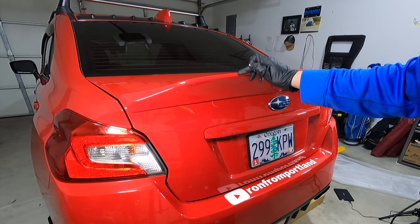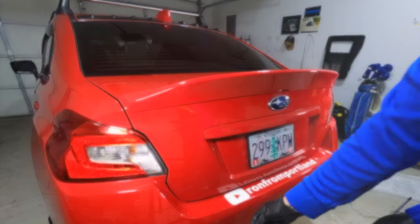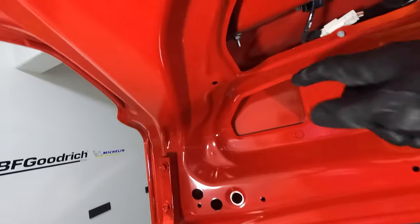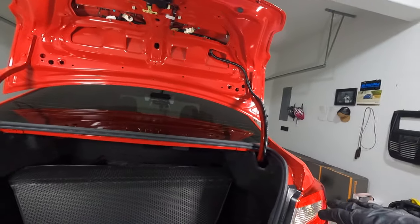Just to mention, the stock spoiler came with two bolts, whereas this duckbill spoiler came with three screws. It's going to be utilizing the center hole on the trunk for that third screw. I finally got the three screws in — there's one here, one in the middle, and then the third one on the right side. You probably noticed this microfiber towel right here. I did that to catch the screw if it falls in that hole. That third screw is unfortunately located in the middle of the trunk — just work your way in there and you'll be able to get it. Now it's time to put everything back and let's see how it looks.